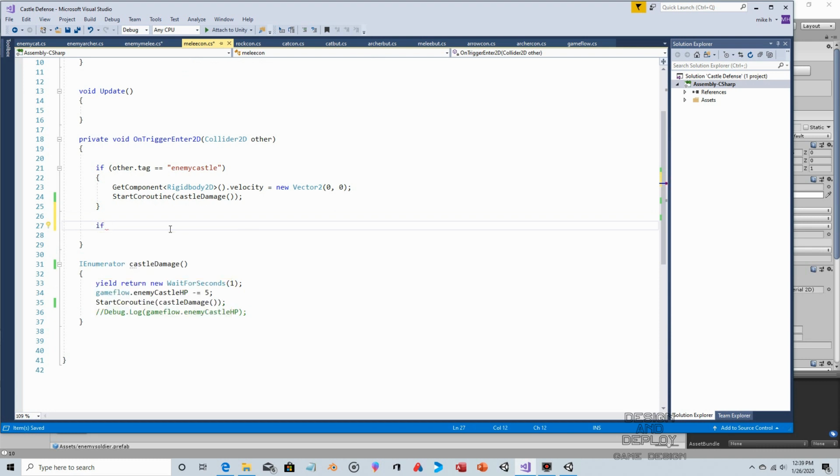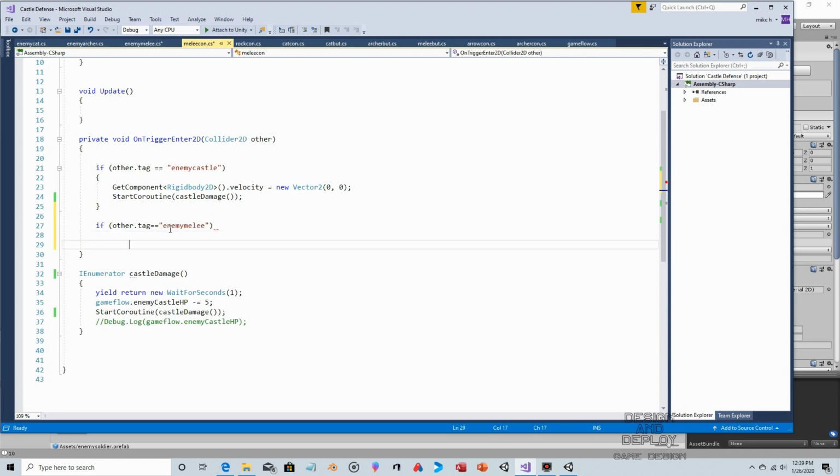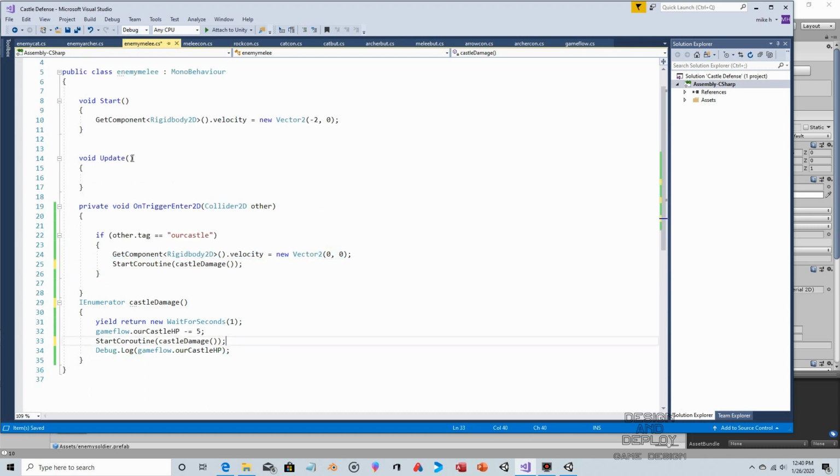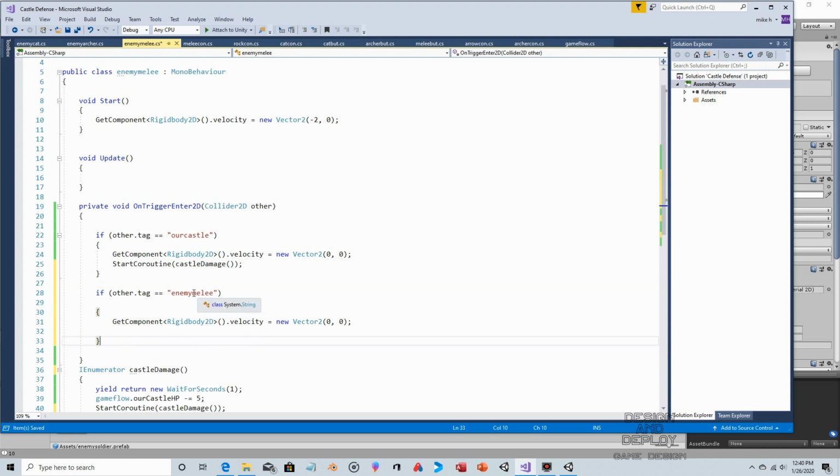So if other dot tag equals enemy melee, squiggly brackets, and we'll use the same get component to stop it from moving. And now we take this, paste it into the enemy melee, except it needs to be R melee.